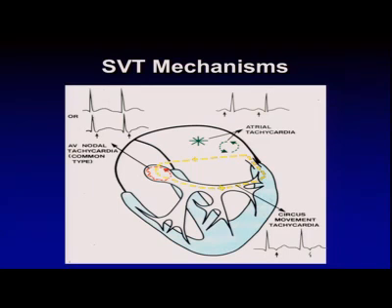There's the AV nodal reentrant tachycardia demarcated by this red circle here. And that shows that there is a reentrant circuit within the AV node itself, and that's AVNRT. It's the most common cause of SVT in a teenager or adolescent patient. And then you have circuits within the atrium itself. This denotes atrial flutter. And then this asterisk here shows you that you have an ectopic atrial rhythm, something other than the sinus node that's firing and taking over the electricity of the heart. So all these are lumped into what we know as SVT, but of course the mechanisms, the epidemiology, the treatment, all of those things are quite different.